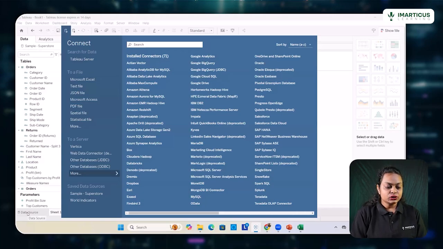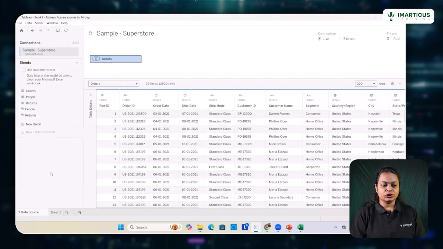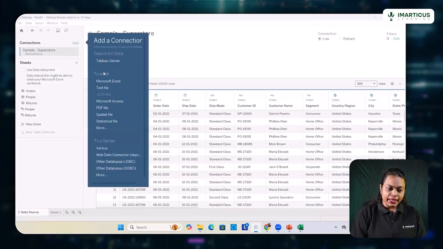However, there is also another option that allows you to add multiple data sources. At the data source level, if you observe, there is an Add link which is present here. If I click on this, you can again see I get the same connect pane. But when I try connecting to any file from here, it will automatically try to perform a cross database join operation.